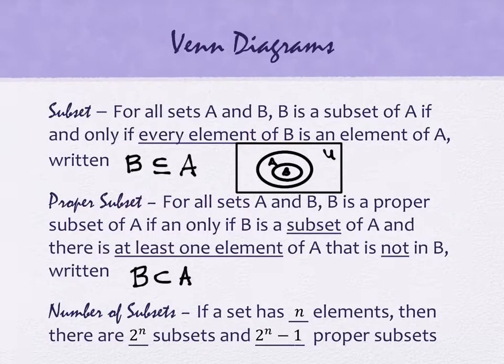Cool? Okay. Counting subsets. So if a set has n elements, then there are 2 to the n subsets and 2 to the n minus 1 proper subsets. I'm going to show you an example of this here in a second. So just jot them down as the numbers for now. We're going to do a very small case example because the numbers get very big very quickly, right? 2 to the 4th, I've already got 16 things I have to write down. So I'm just going to do 2 to the 3rd. So we're going to do a set with 3 elements in it, and I'll show you how this works.